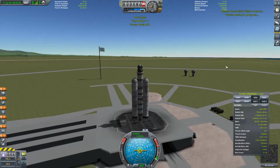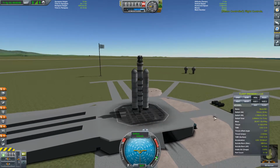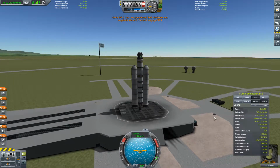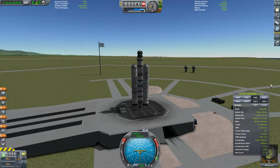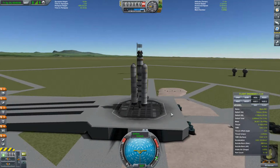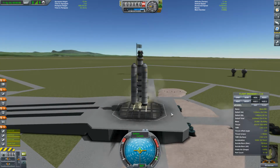Let's test this out. Let's go to launch here. And the goal here is going to be very simply to get into orbit and get back down with the science, and hopefully everything will be okay. We can't engage SAS. That was not an SAS module, so that is good to know. We've learned. So let's see if we can get to space without SAS. We're going to throttle up to 1/3. And let's go.